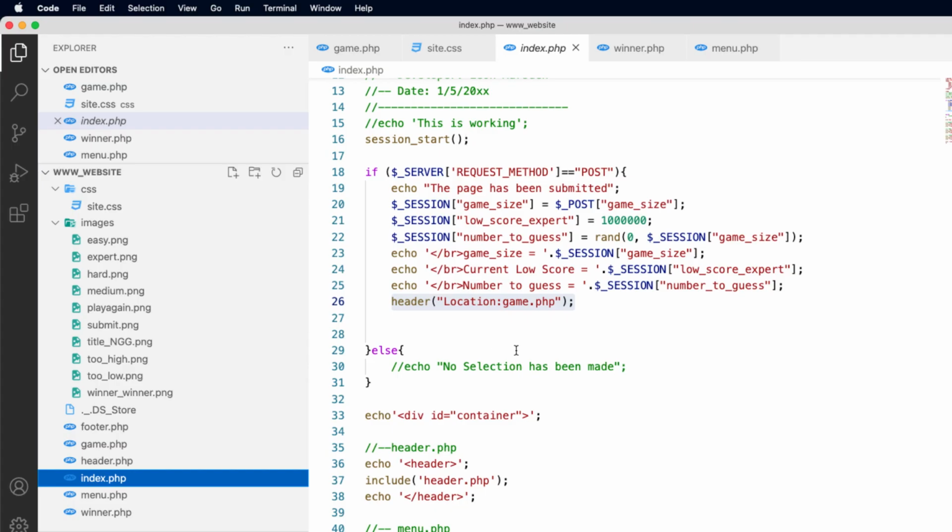So if they do select the expert game and the range is 10,000, then you set expert flag to 1, and then you can use that as an identifier to then check it against the high score table or the low score table in this case, or not to worry about processing that part of the data. But somewhere in this assignment, you should apply an array to make sure it meets the requirements of the programming task. All right, I'm going to leave it there.